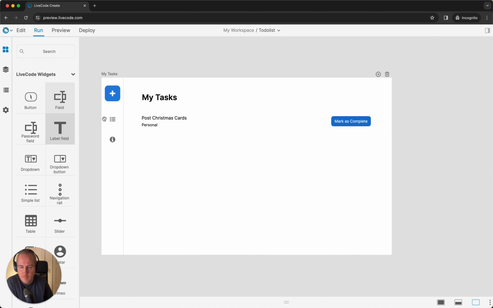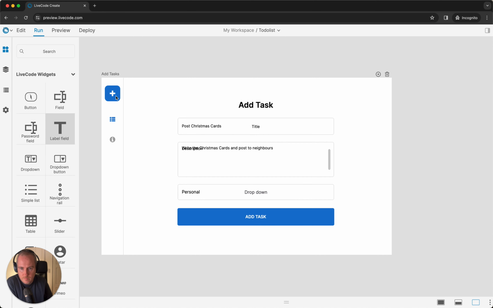Now let's just add a couple more for the next part of this demonstration. So I'm going to go back here and I'm going to write something like: do a new design for Actions Editor.